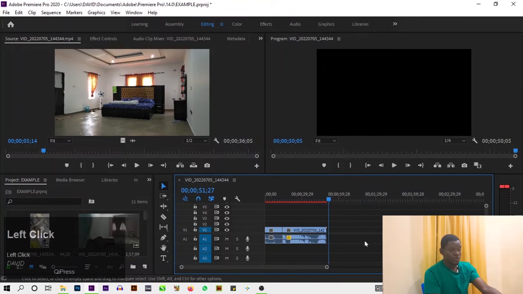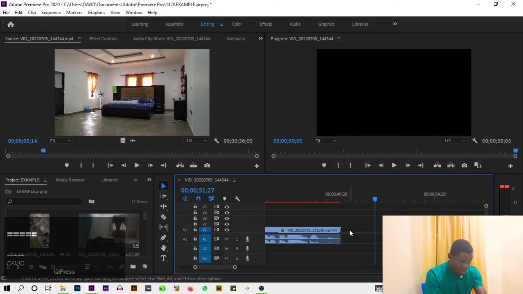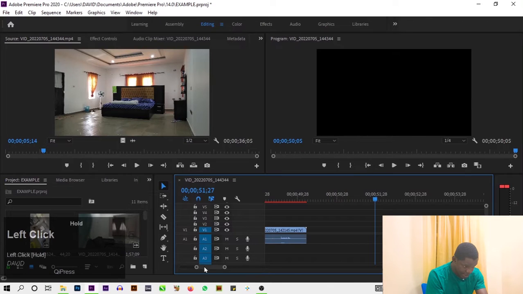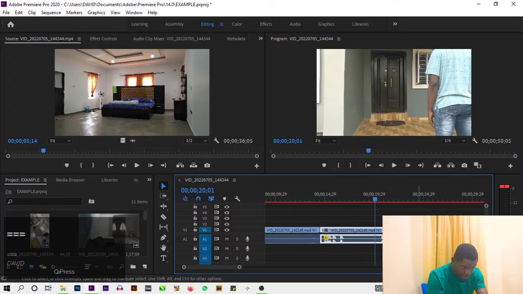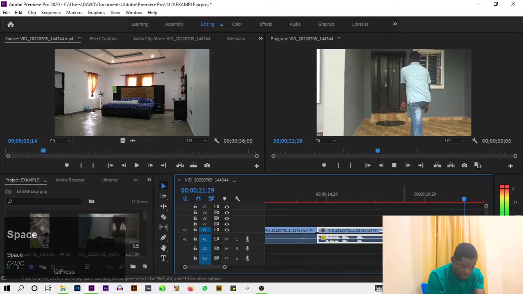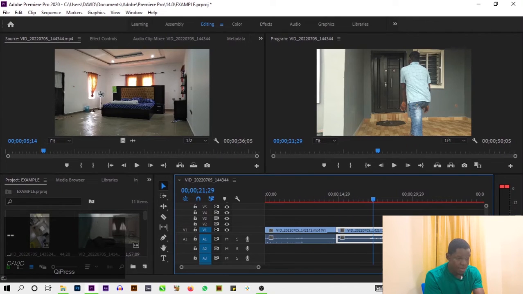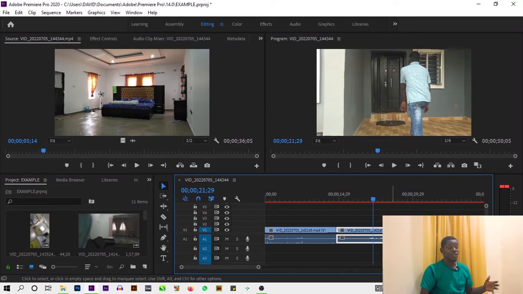So I'm just going to Control Z. You notice the peak values increased here. Let's zoom in here. The peak values increased there. And it's very high. You can see it is over peaking. If I press Ctrl Z, you see it goes back down to normal. So you can use this waveform here to examine the movement of your sound, how high your sound is or how low it is.